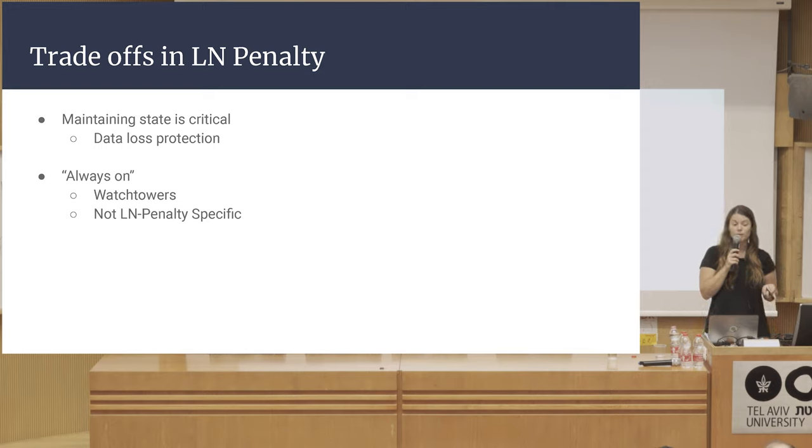You might accidentally close a channel which has advanced, but you've lost a bit of data, and then you end up losing all of your money, which I think has happened to a few people. One of the ways they go about addressing this in the protocol is something called data loss protection, which is when you query your peers for the most recent commitment number so you can figure out where you are relative to them when you come back online.